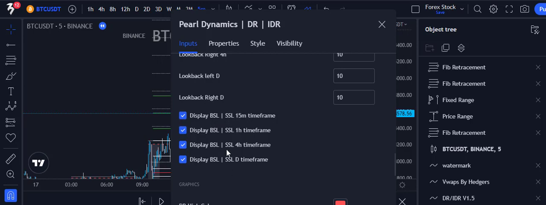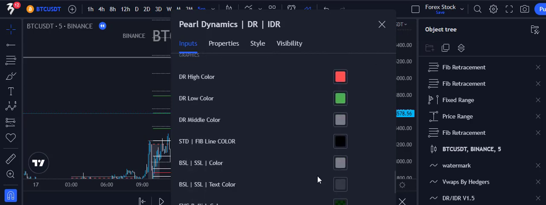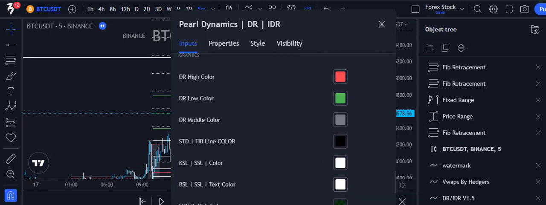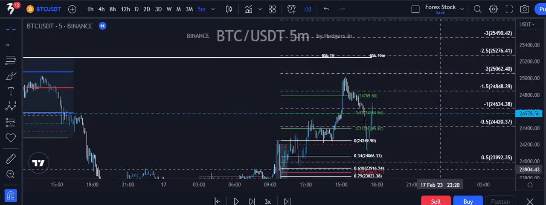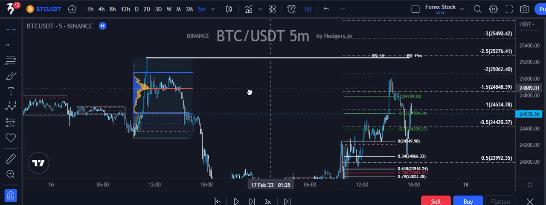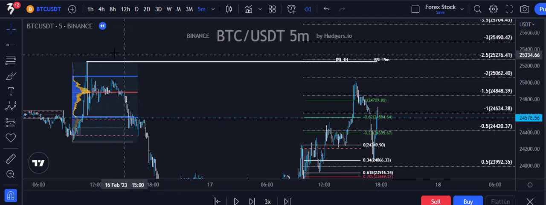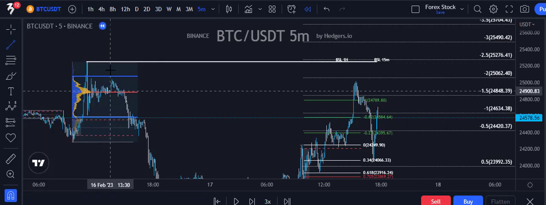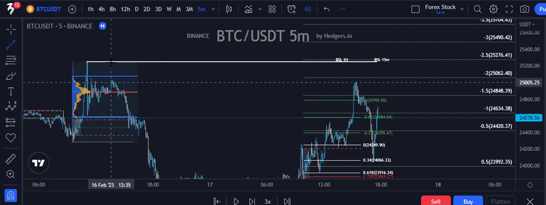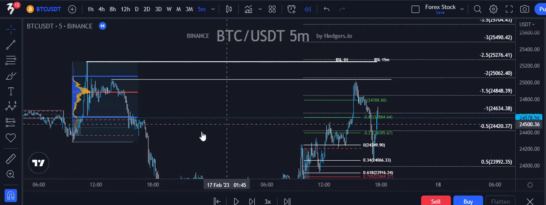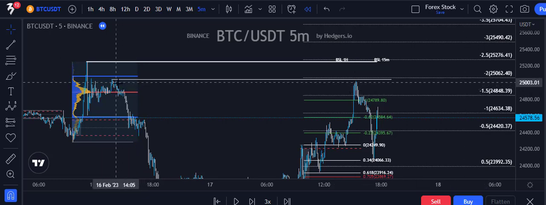Okay, 15 minutes, 1 hour, 4 hour. It will not mark the levels on 5 minutes, so on 5 minutes you have to do it manually. You can change the colors and the text colors as well to white if you are using a black background. So you see here, really concise and very to the point and precise. Buy side liquidity here as well. The 5 minutes buy side liquidity that we just marked is not coming on our indicator right now. So you see here, buy side liquidity, POC, then your order block.